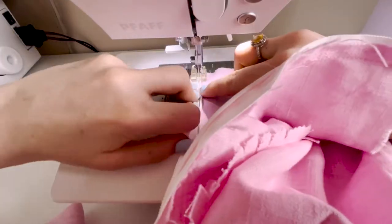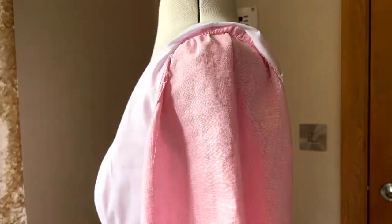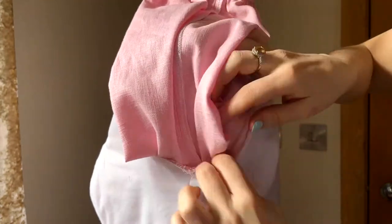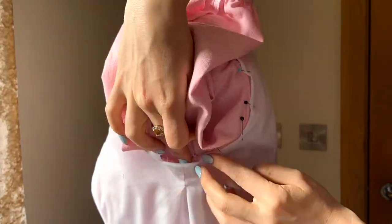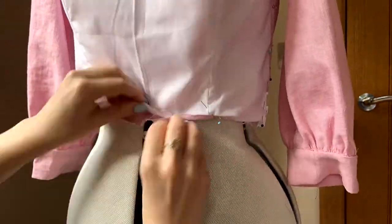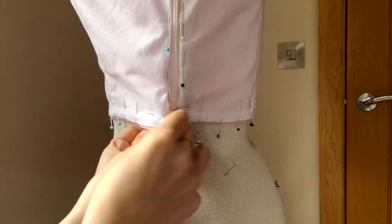Final step to complete the top garment was to fold under the seam allowance of the lining and attach it to the main fabric. It was needed at the sleeves, along the zipper and at the hem. This was all done by hand using my dress form to make sure I had no tension. The lining will usually stick out at the arms more than the main fabric due to the turn at the front edge being inside. This is normal and it gives you more fabric to work with to get everything tucked inside.